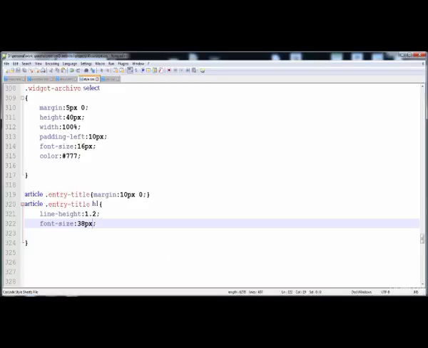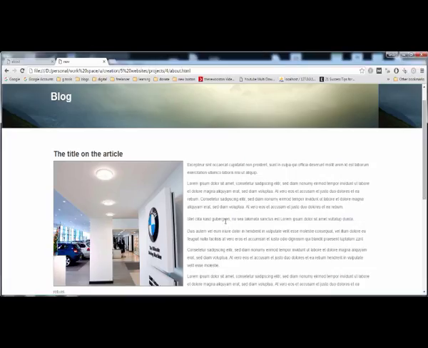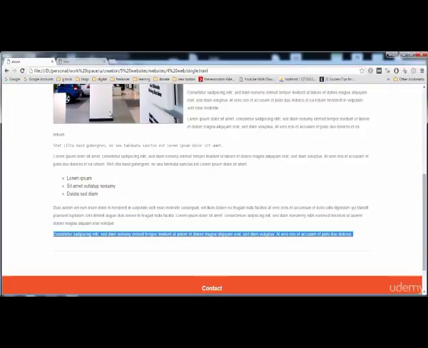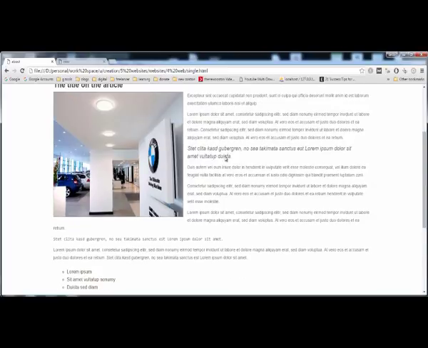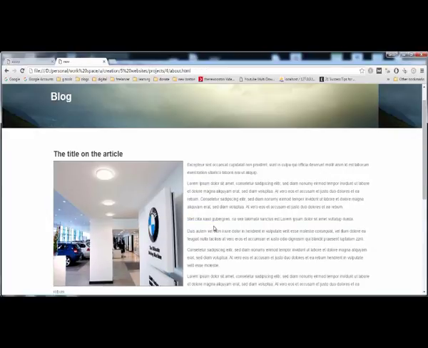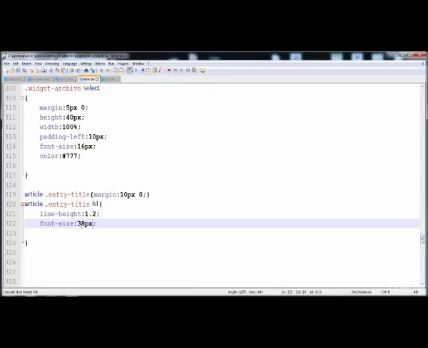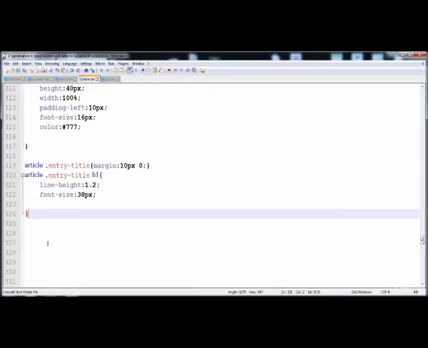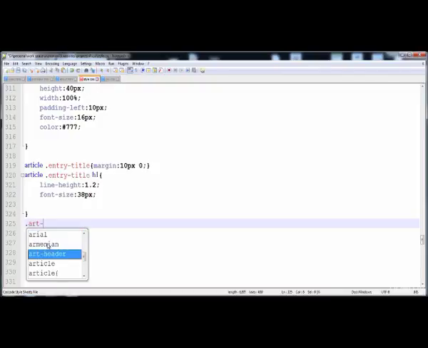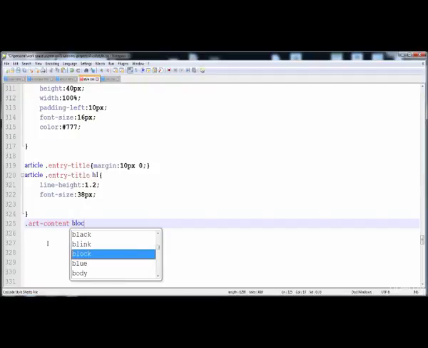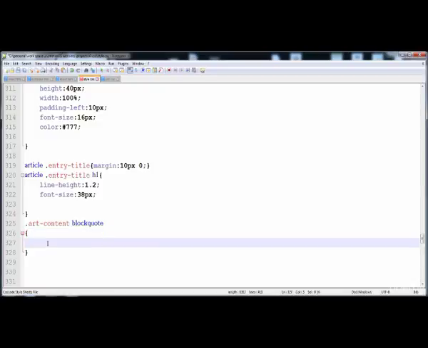And now I'm going to give the style to this block code text. This is a block code text, and you can see that it does not have a special font size and color. So now I'm going to apply it. Here is dot art content, and art content has the block code. Here we have to apply a font size on it.